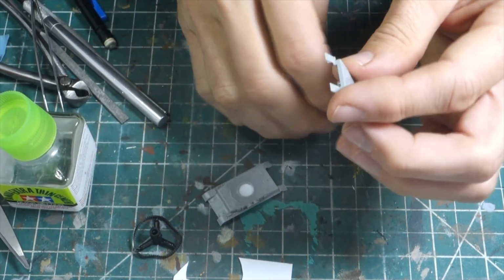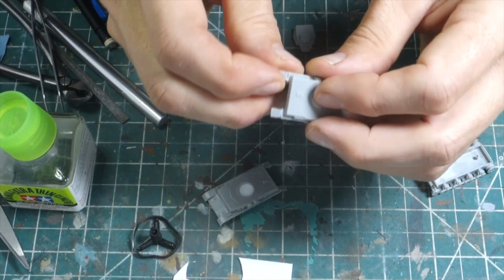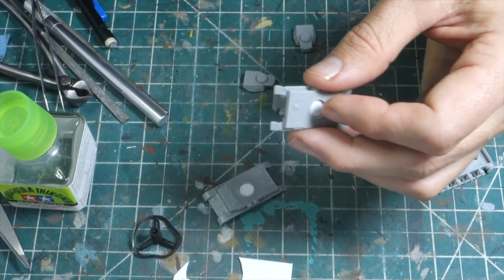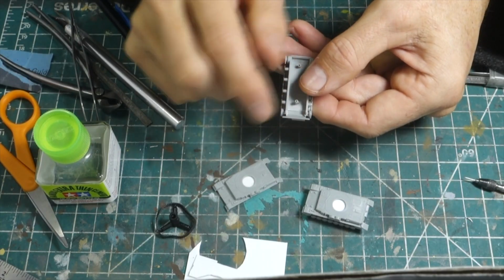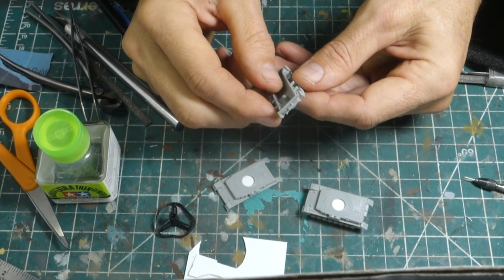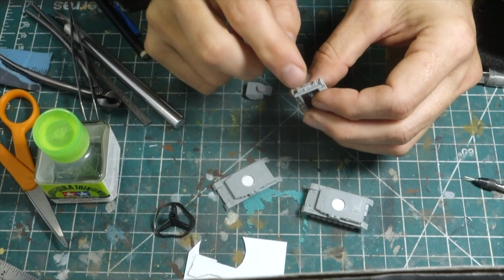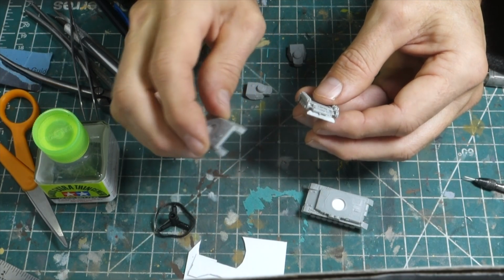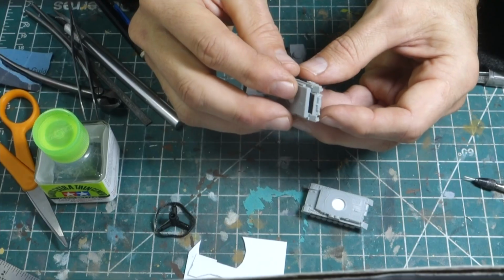So I'm going to go figure out how to get this on, now that we've glued that back plate on. And I'll come back when I have. I'll tell you the secret trick. So the way I had to do it was to actually rip the back plate off. So if you haven't started this yet and you're going to build these, remember, don't put that back plate on until you have the top plate on. The directions show otherwise, but you're not going to get that top to fit otherwise.